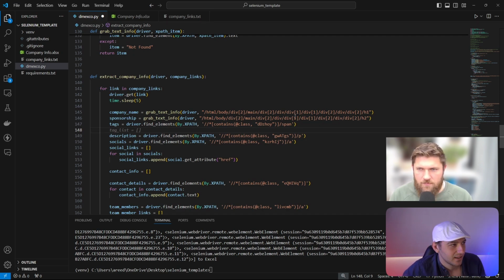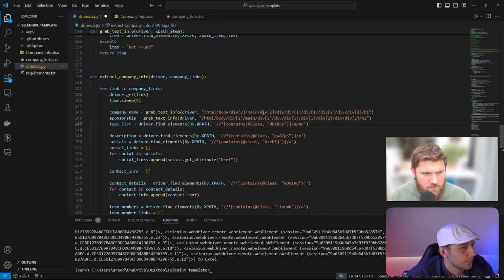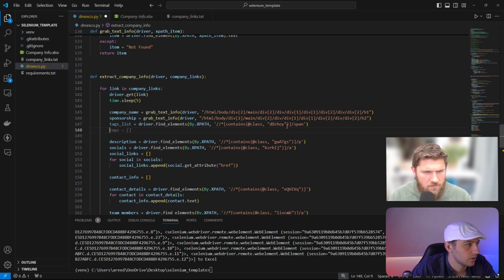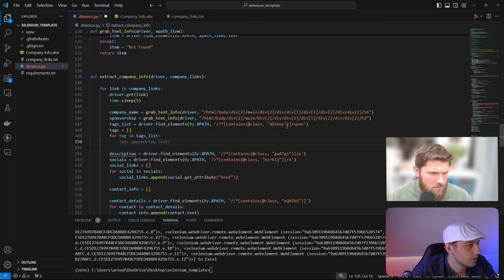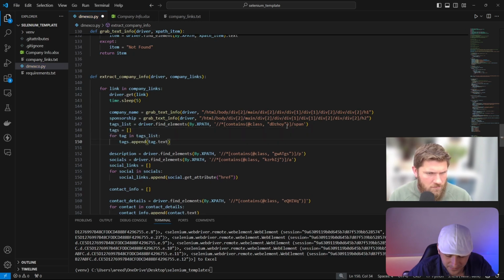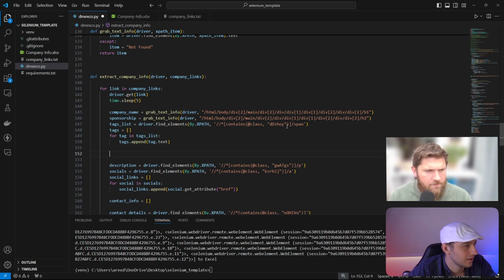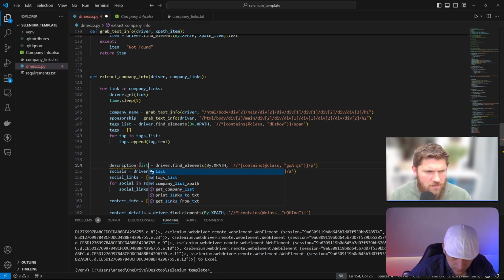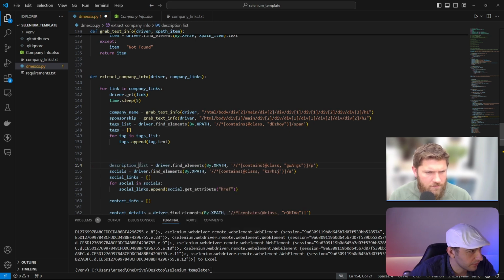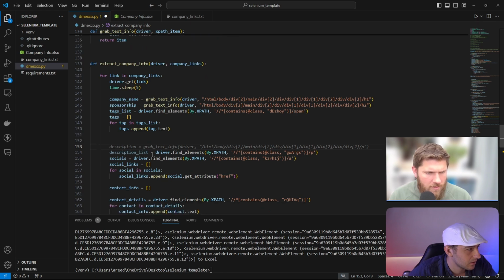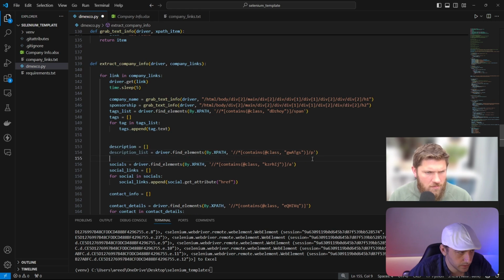Okay. Here's what we'll do. See what I'm saying? Yeah. This. And then you're going to do the same for all of them. Yep. For just these ones, because we didn't grab the text. The ones that are elements, basically. Description list.